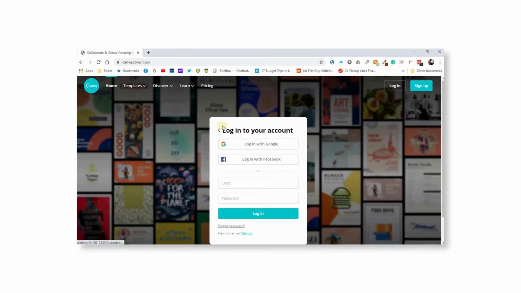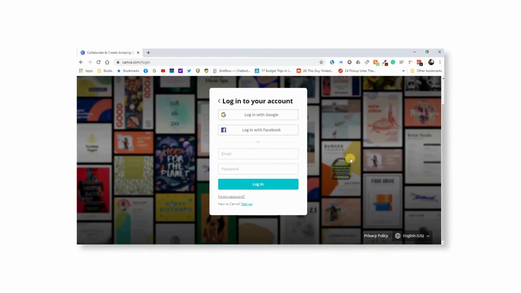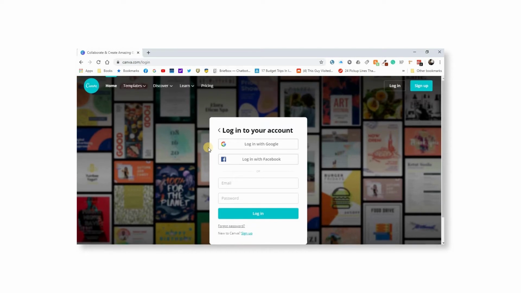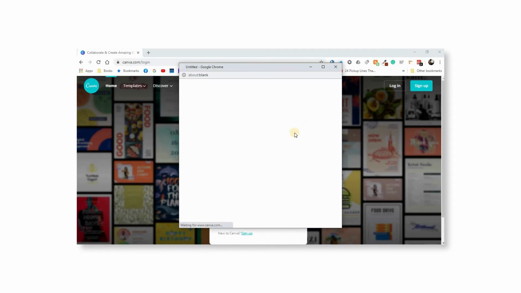And it will show this screen when you haven't logged in but you open the link, and you can see all the templates and the discover and the learning and the pricing. So you just click on the login option and log in through Facebook.